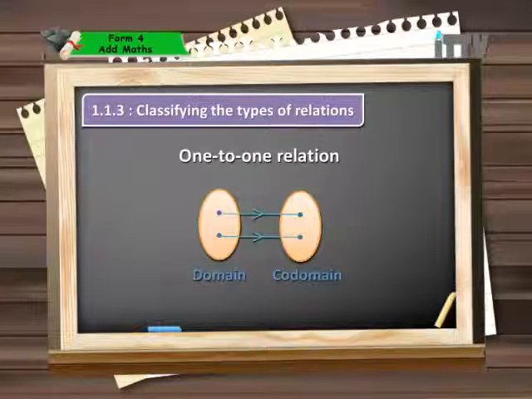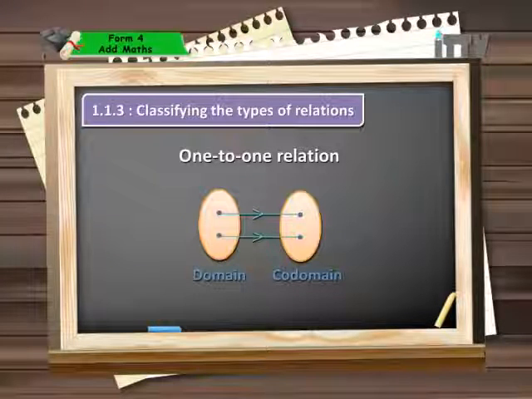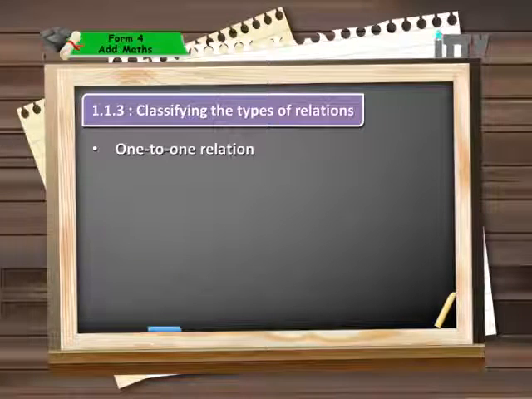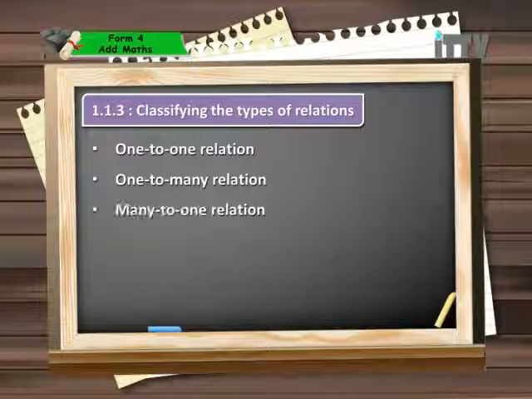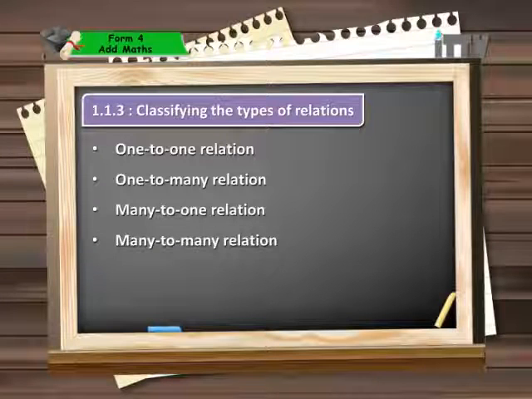Let's reinforce this point in more detail by looking back at the slide of a one-to-one relation as an example, viewers. The first word one refers to the objects, that would be the values in the domain set. And the second word one refers to the images, which would be the values in the codomain set that the objects are mapped to. And it's always going to be that way, viewers, whether we are looking at a one-to-one, or one-to-many, or many-to-one, or even many-to-many. Always remember that the first word in all these relations refers to the objects in the domain, and the second word, which is after the word to, will refer to the values of the elements in the codomain.